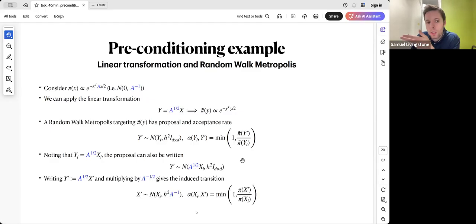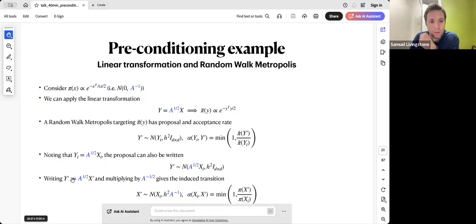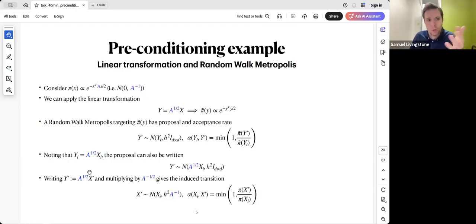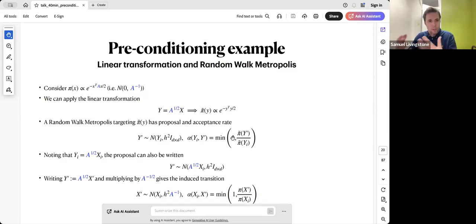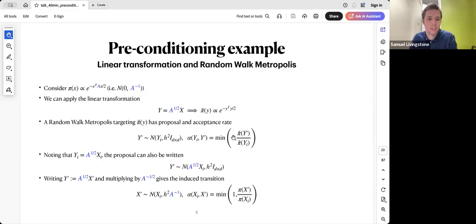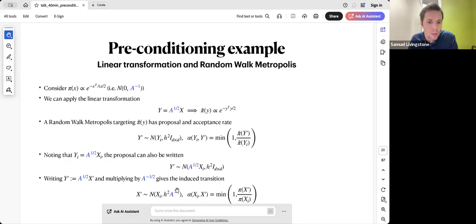And then I can go one step further and say, well, let's imagine that this proposal y prime is also something that can be written A^(1/2) times some x prime, which is a proposal on the original space. And then if I multiply everything through by A^(-1/2), I can see that I've induced an algorithm on my x space, right? And it's slightly different to the algorithm on my y space because it's a random walk Metropolis, but with the covariance of my proposal being A^-1 rather than the identity.